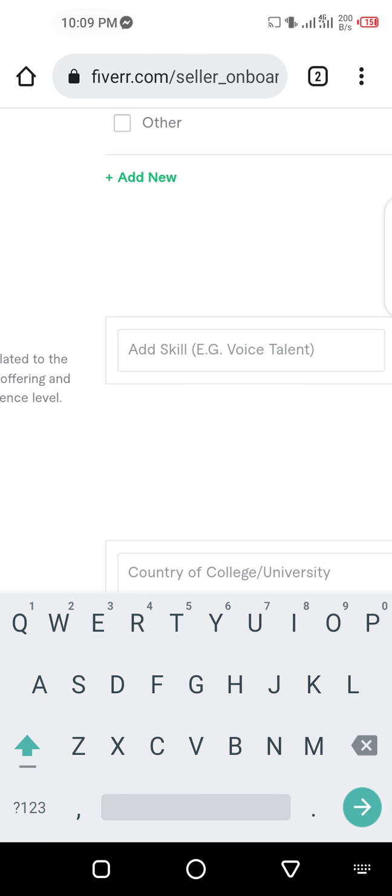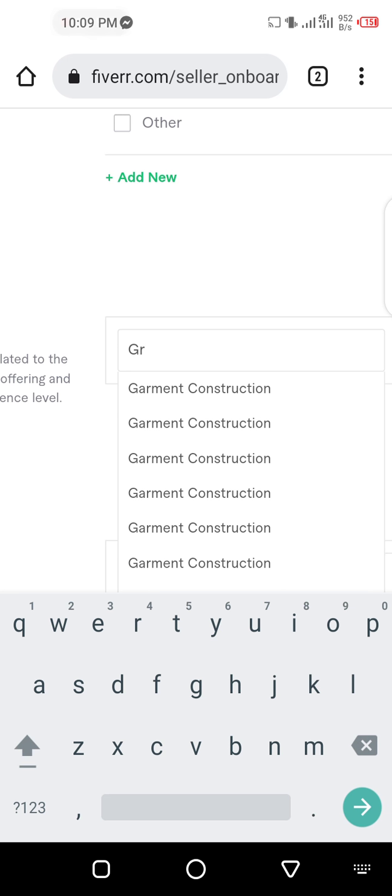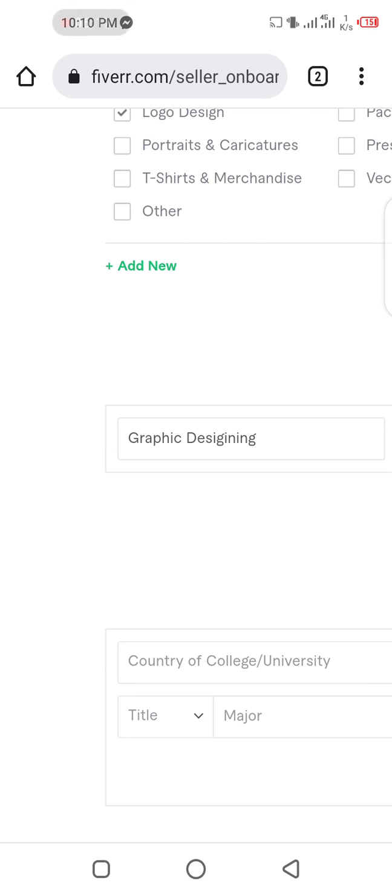Here I will add the skill graphic designing.